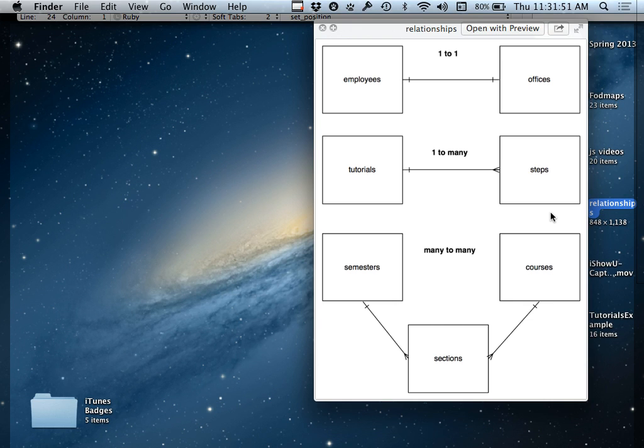So in that kind of situation, the way we always have to model it in the database is with a linking table, a table that's put between the two involved in the many-to-many relationship that breaks up that many-to-many into one-to-manys. In this case, I've stuck another linking table between those two, and I've called it sections. Think of a section as being an instance of a course.